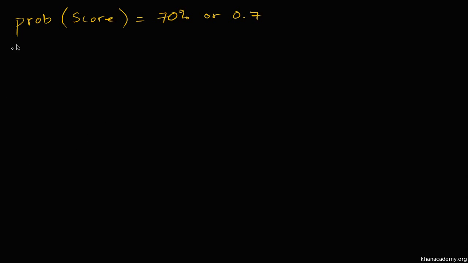And let's say the probability of missing a free throw then, and this is just going to come straight out of what we just wrote down. So the probability of missing a free throw is just going to be 100% minus this. You're either going to score or miss. I don't want to use make and miss because they both start with M. So this is going to be a 30% probability, or if we write it as a decimal, 0.3. 1 minus 0.7. These are the only two possibilities, so they have to add up to 100%, or they have to add up to 1.